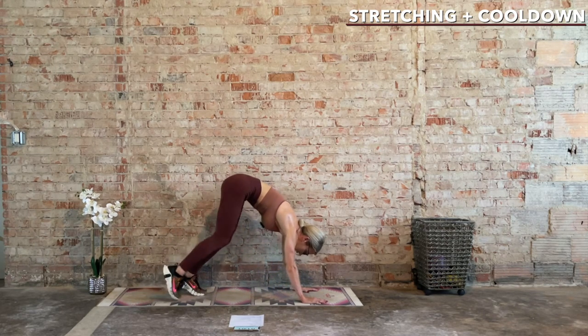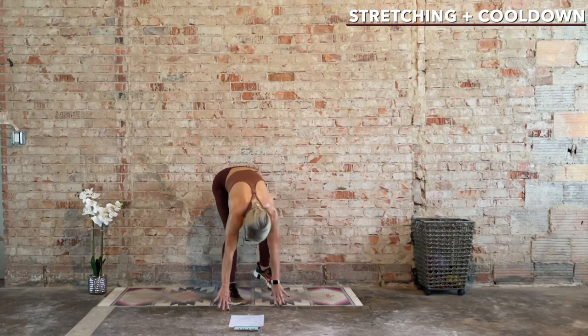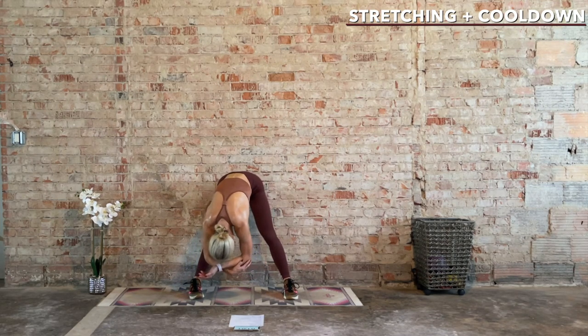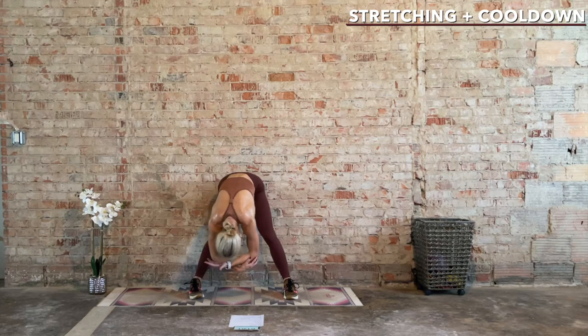Inhale, look up at the hands, walk it forward. Once you get there, grab opposite elbow, opposite hand. Let's just stay here for a moment. Giving the hams a little bit more TLC. Yes is a nod with the head.